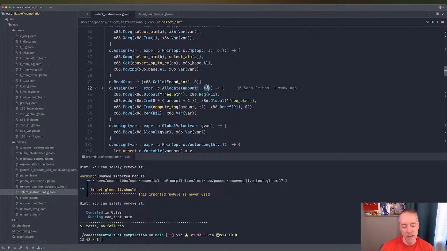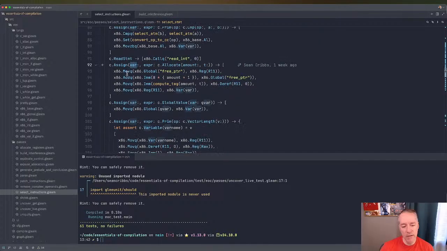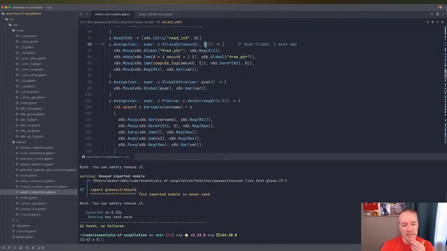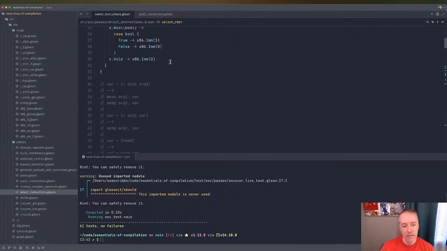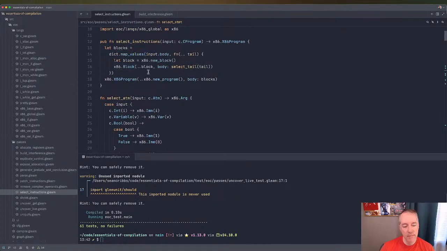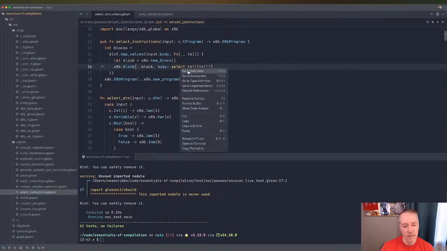So we have the type here, and there's an assignment to a variable. So maybe what we need to do is take this type here and associate it with the variable there. And then, yeah, let's go to select tail.